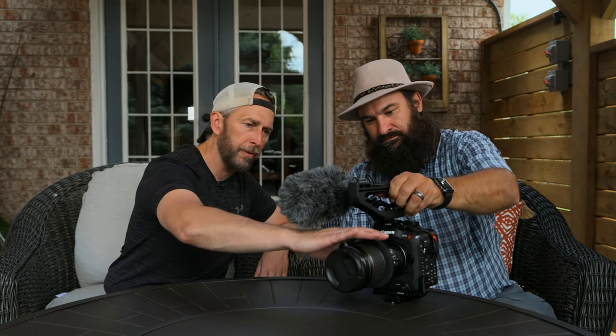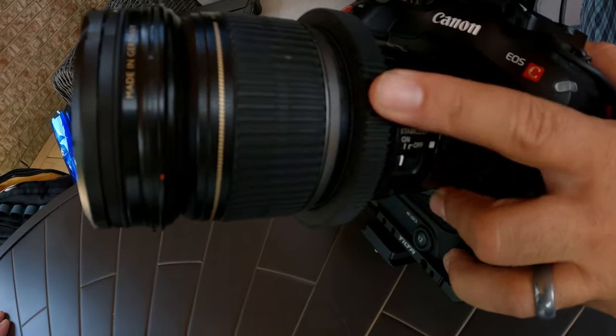In terms of the lens setup, this is just the EF to RF adapter with the unicorn lens — the Canon 17-55mm f2.8 IS. I call this the unicorn lens because everybody on the internet always says why doesn't Canon make an updated lens that's perfect in every way — 17-55mm, fast, with IS. And they did make that lens. This is it. And it's not perfect — it has a whole bunch of problems, like it vignettes a little bit at the wide end. And they reversed mechanically how the lens works — you've got this large ring for zooming and this tiny little ring for focusing.